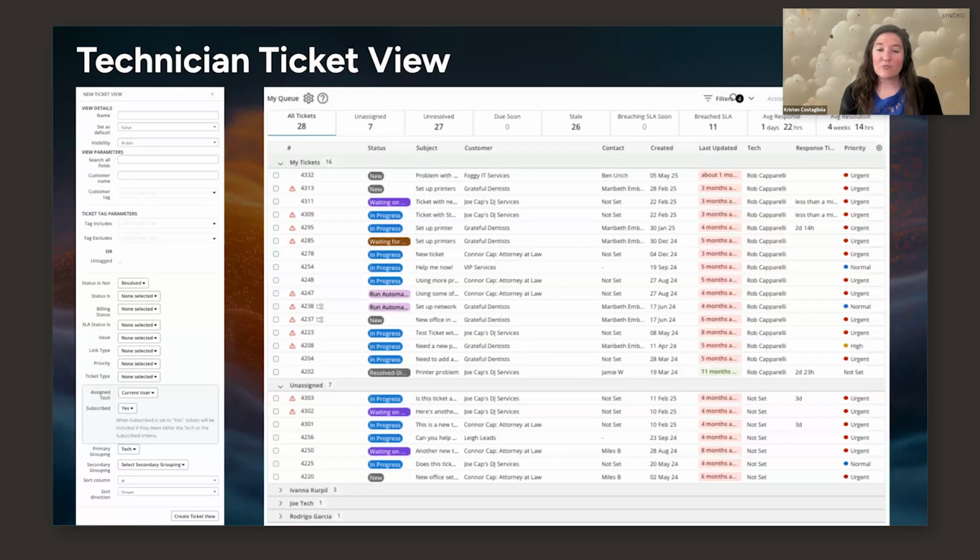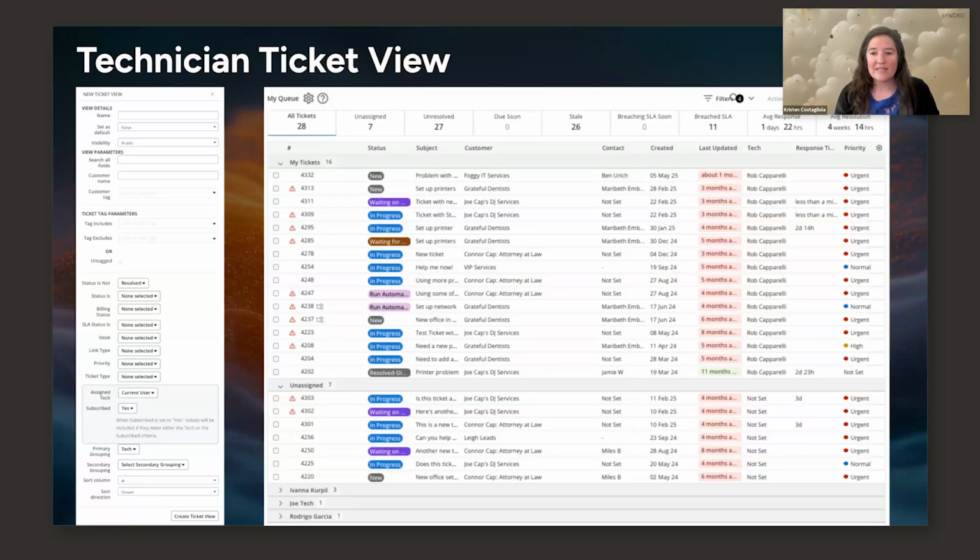Next, something that I'm really, really excited for is a new ticket view option that we have called Technician Ticket View. This is something that's in early access today for the first time, so please feel free to join. Technicians can now see their tickets and any tickets that they are subscribed to in one view.